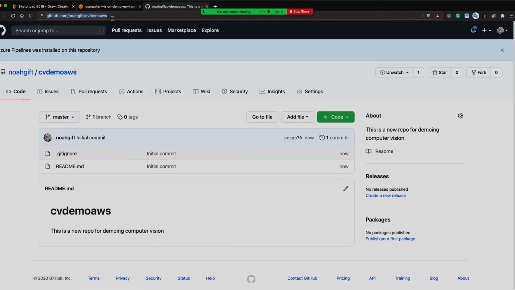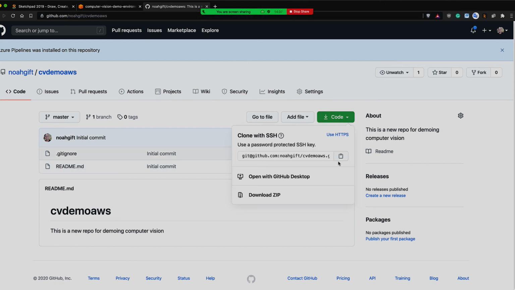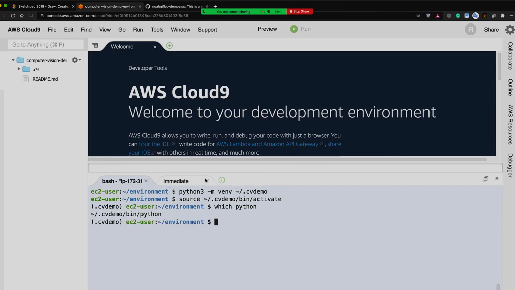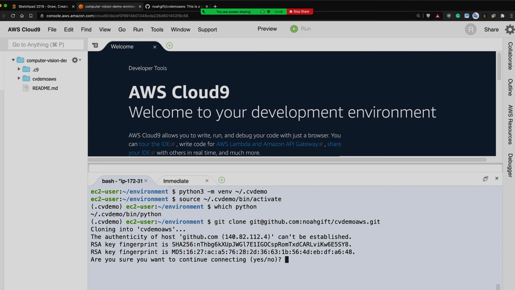Okay, now that I've got that created, since I'm going to be checking in some stuff, I can just go through here and give you this. Well, anyway, you can get to it. There you go. It's github cv-demo-aws, and then I'll click on this link and try to download it. I'll go here and just do git clone like that, and we'll go through.